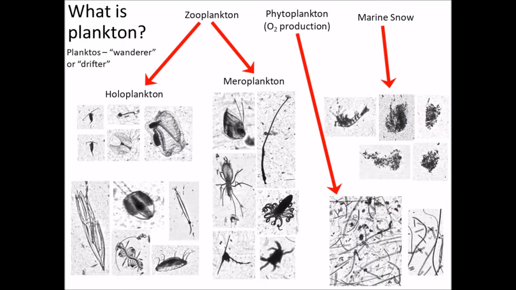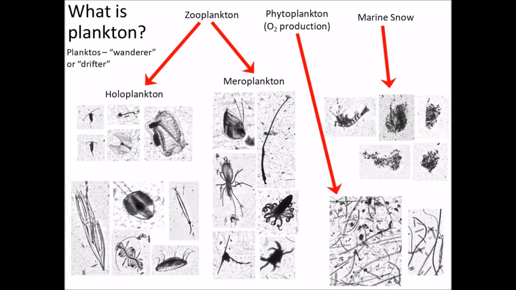Three groups. We have the phytoplankton. These are the powerhouse of ocean life. They are taking carbon dioxide and converting it into usable compounds that all the other animals in the ocean rely on. In addition, as a waste product of this photosynthesis, they produce oxygen. Approximately half the oxygen in our atmosphere is produced by phytoplankton.